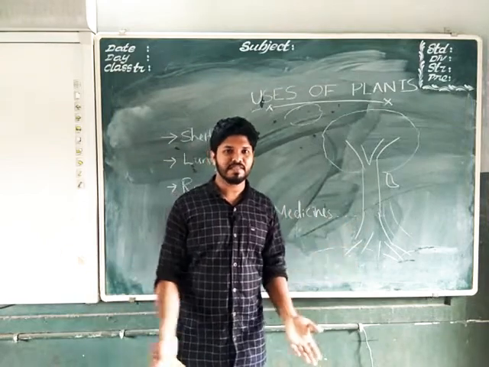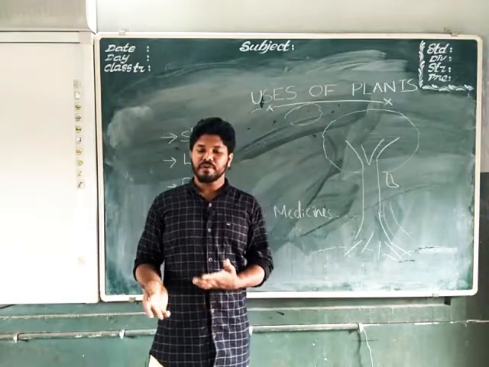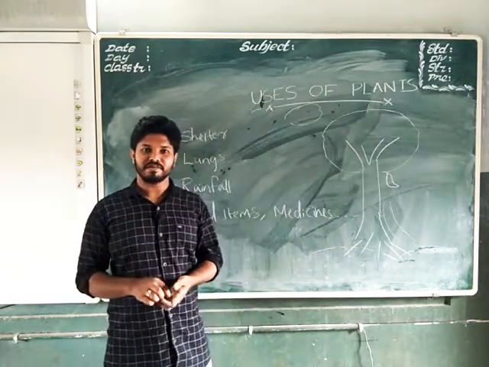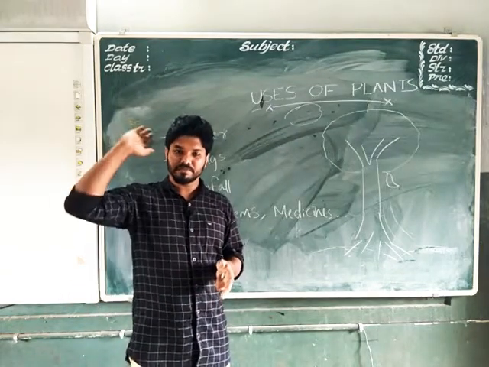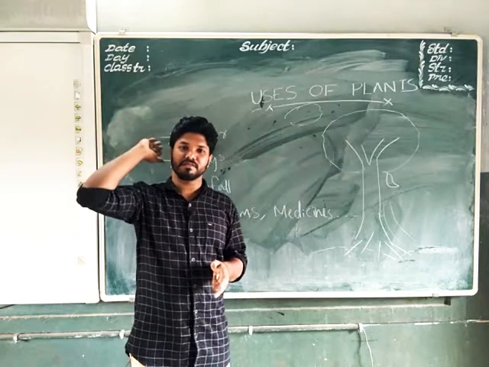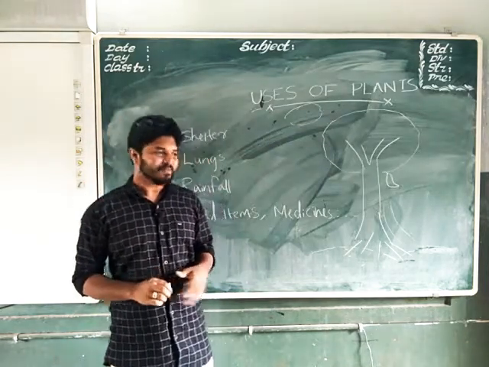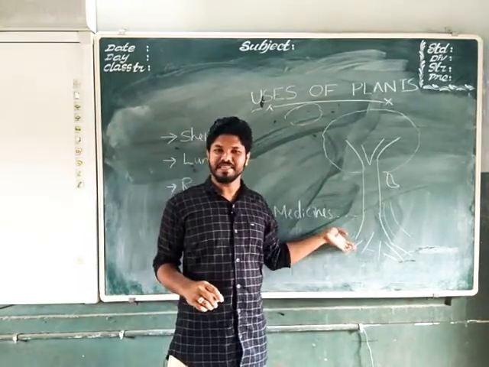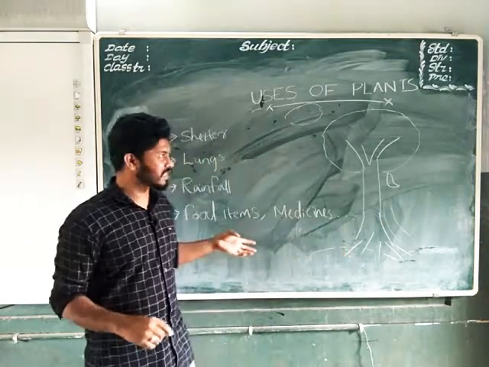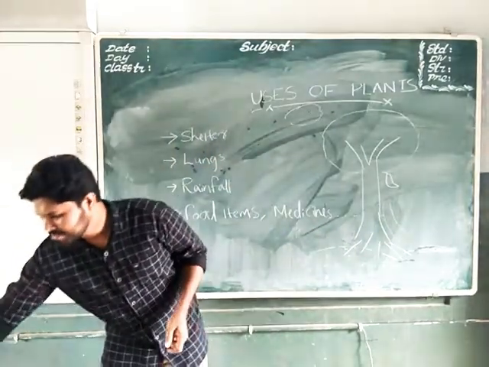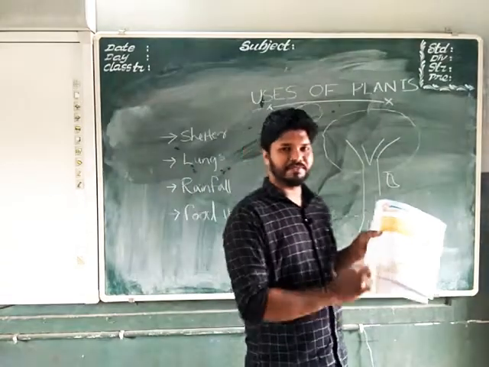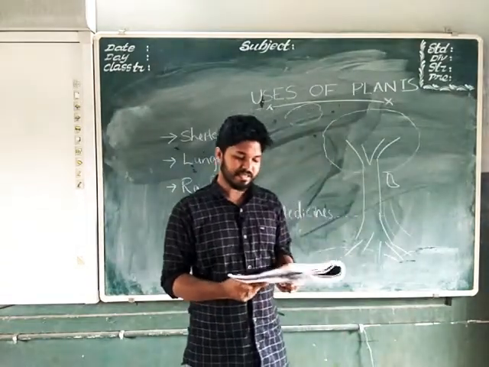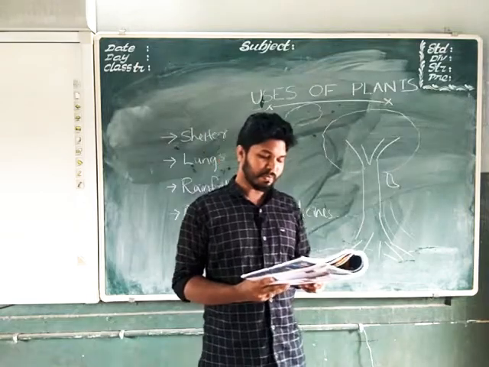They give us furniture, they give us gum that we are using, they give us timber for making furniture, as well as all the sheltering things. These things are made from trees. So there are many uses of these trees. In the first page, it is discussed. 1, 2, 3, 4 points are discussed. So read these 4 points.